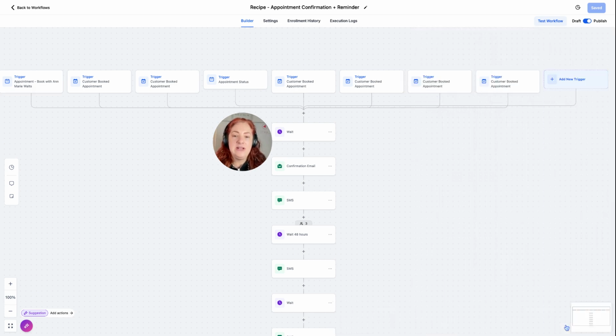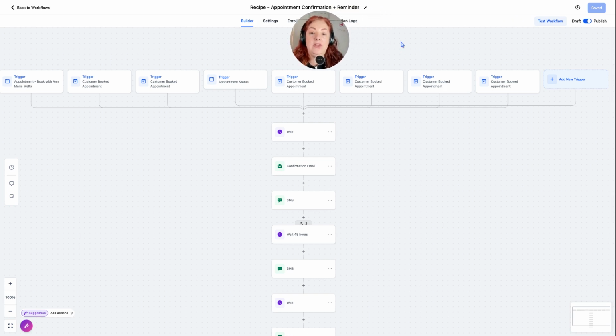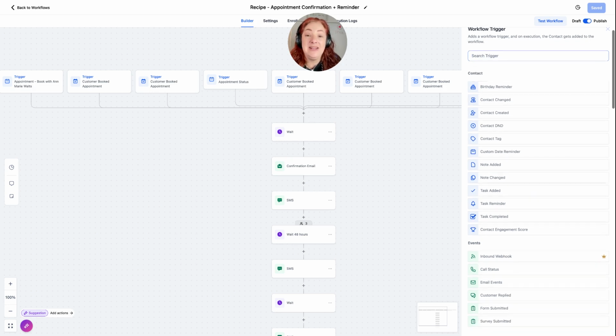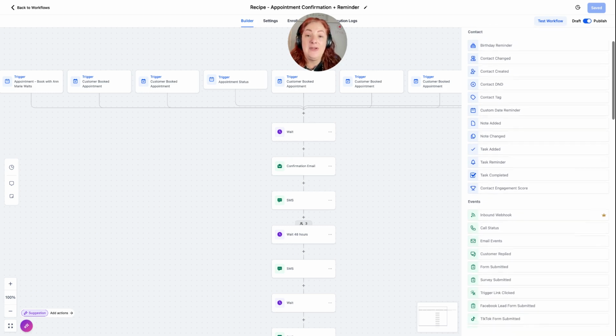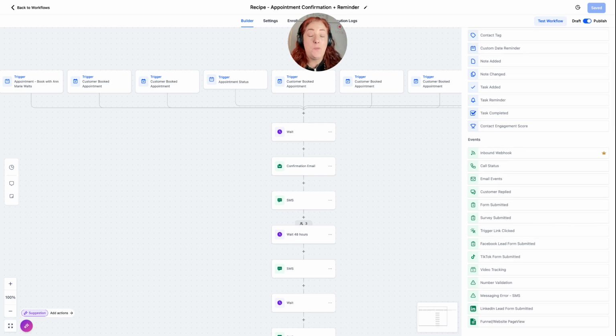Now, before we jump into this, let me explain to you the difference between a trigger and an action. In order for a workflow to start, you need to have a trigger. And as you can see, it says trigger. So for an example, I'll go over here. I'm not going to add this to my workflow, but I'll show you what a trigger is. When you hit the trigger for when you're designing your own workflows, you're going to see there's a lot of stuff in here that you can get really creative with, which is what makes High Level so powerful.